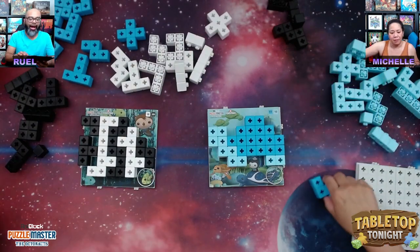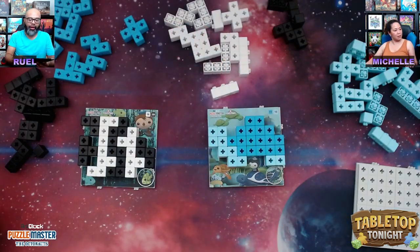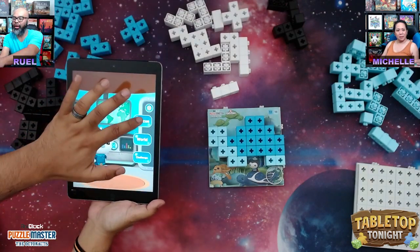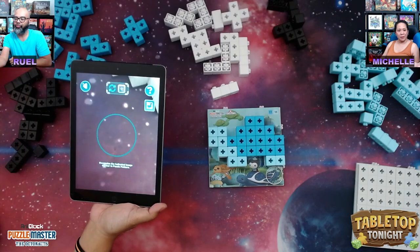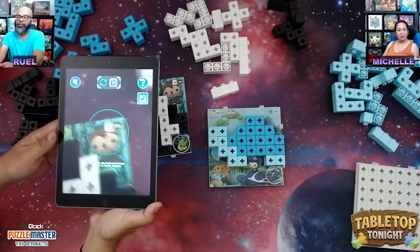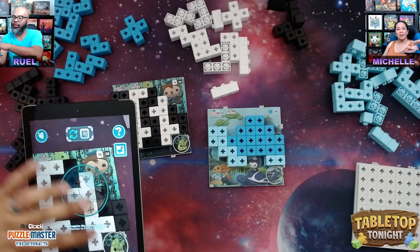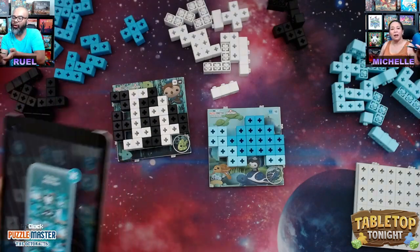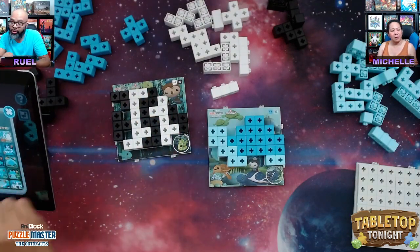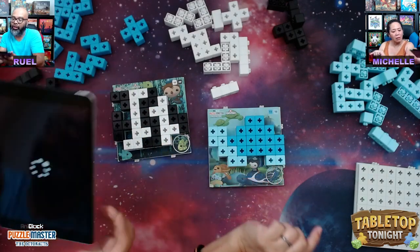Let us go to the app. Okay. Octonauts. There it is. On the iPad. Touch the start. And now, let's do the rescue. Okay. And then it's going to Kenyals. Let me move over here a little bit. We're going to scan this. I haven't seen this done in real life. IRL. Okay. Pattern selection. So I'm supposed to choose this one here, which is, who is that? That's the little fish. This one here. Right? No. That's a frog. Oh, that's a frog.